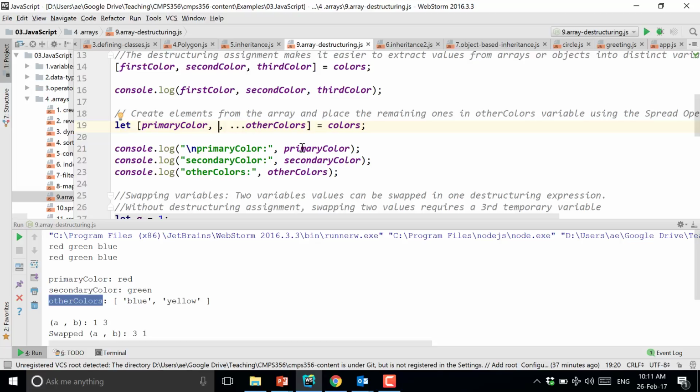I am not interested to get it. But the rest is basically always the last parameter or the last variable. Because basically it says, okay, take the values from the array, assign them to the variables, and then the remaining ones, put them in the last one. So the last one is the one which should have the 3 dots. Okay?